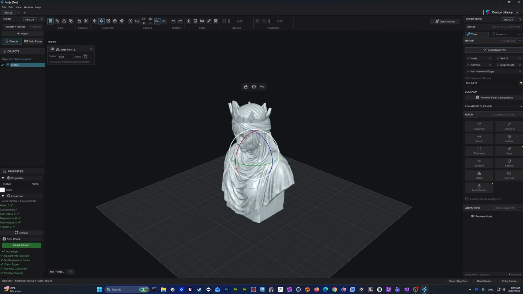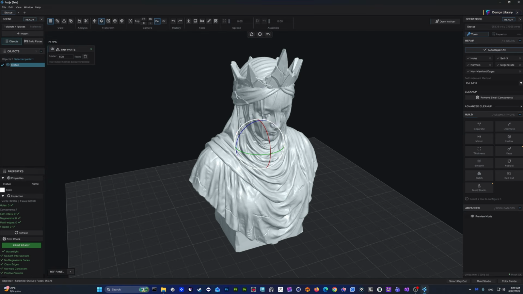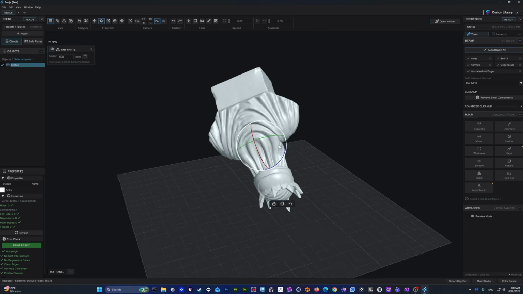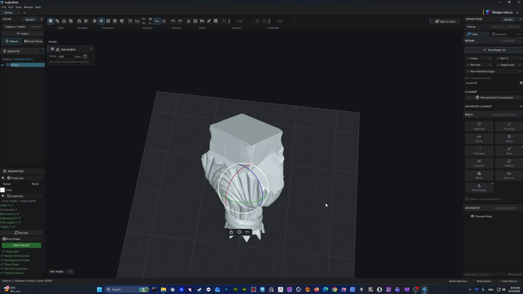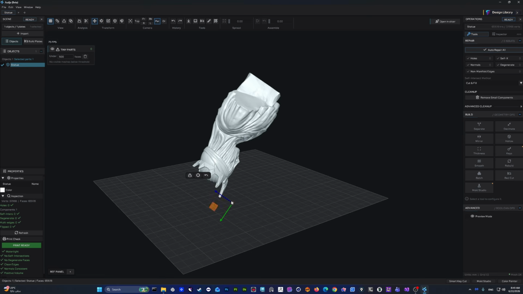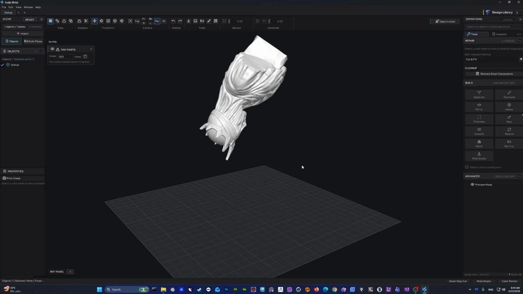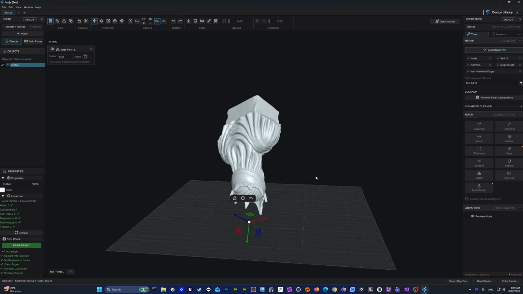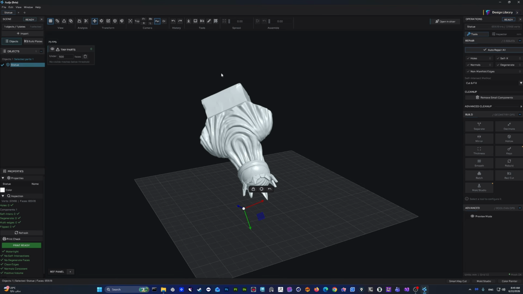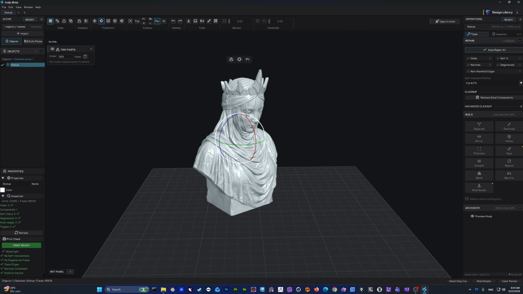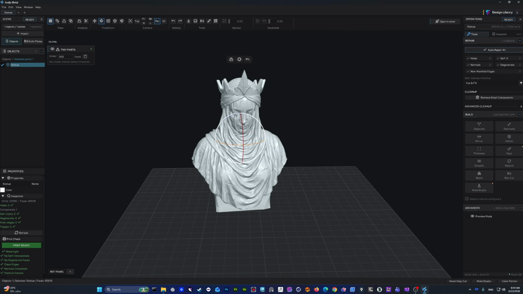Let me import something else. So if we have this project and I rotated this like this many times, and I want the flat base to be on the plane, so let's say it's up, and if I press G, that's it for the G button. If you press Shift and G, as you can see, it rotated the model for the flat base.